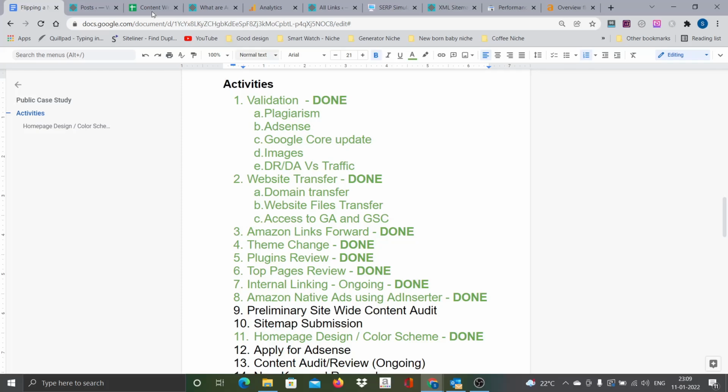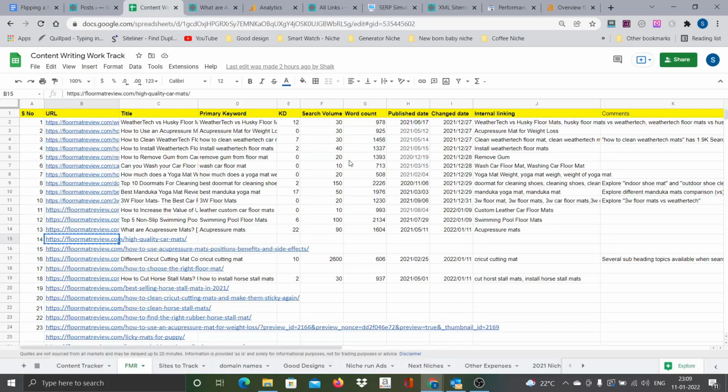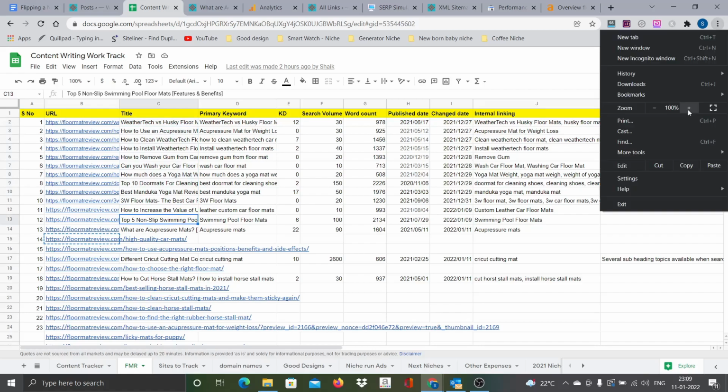So let's go to the spreadsheet that I have been tracking and managing. After the 10th, I started with 11, went okay, and then the 12th one was basically, if you see here, let me make this a little bigger. Okay, the 12th point was about the swimming pool floor mat.